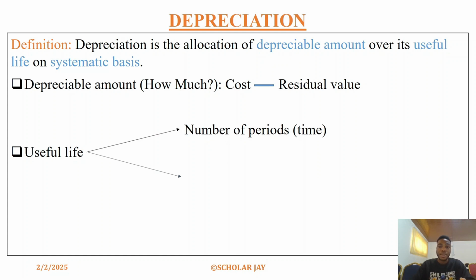number of periods, that's time. Like I said, it could be used for 5 years. It could be used for 3 years. That's time. Okay, that is period. But there are instances where we can also depreciate an asset based on number of units of products. So if we buy an asset and we say, oh, this asset will help us produce 50,000 units of this particular item, then it means that we have to depreciate it based on that, how we are getting it. So useful life can either be in time or it can be in units.